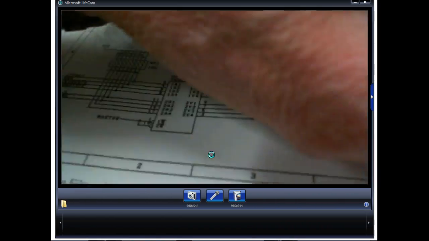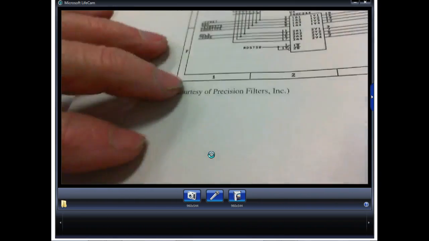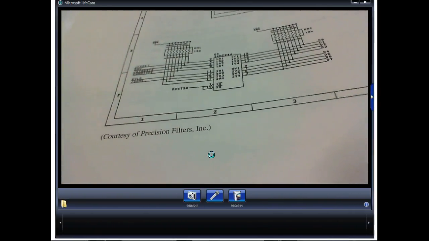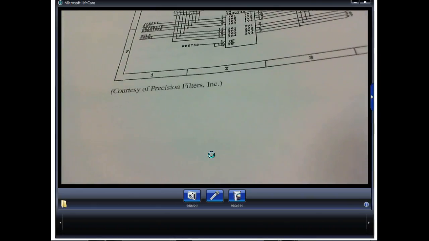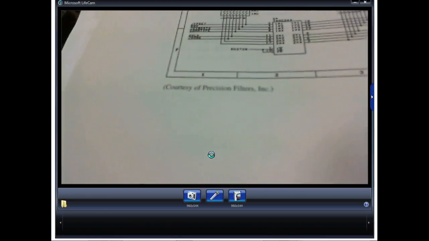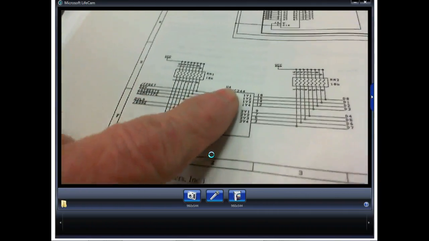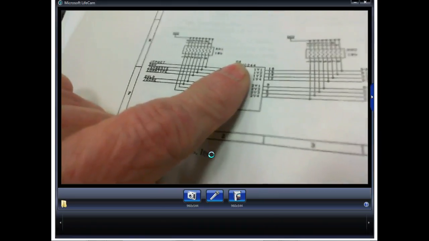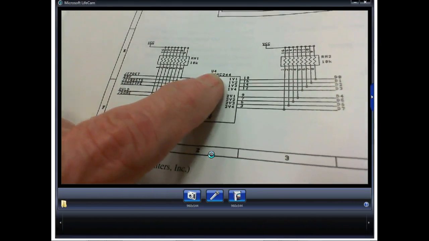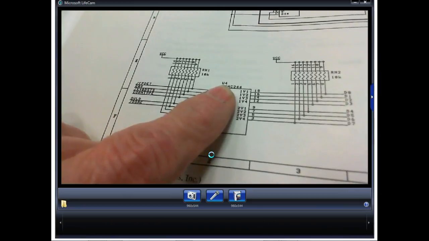Notice normally when we designate devices on a schematic, we try to do it with one letter. So we have integrated circuit, we could use IC, but IC is two letters. I can't use I because I is assigned to other devices, and C is assigned too. So what they start doing is using other letters. Normally integrated circuits are designated with a U. Some people use IC. So this is U4. Okay? Y'all understand?